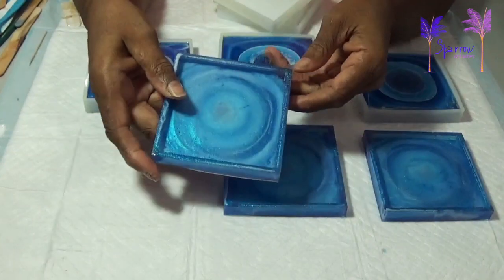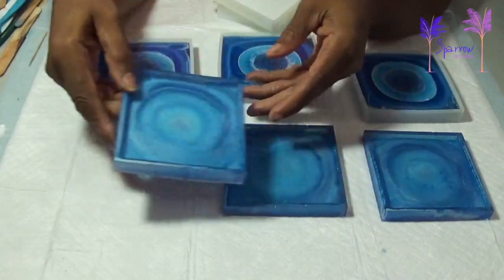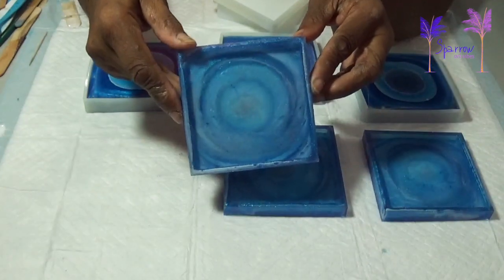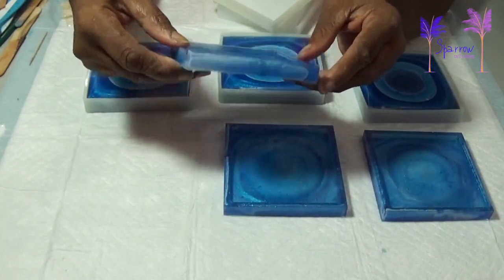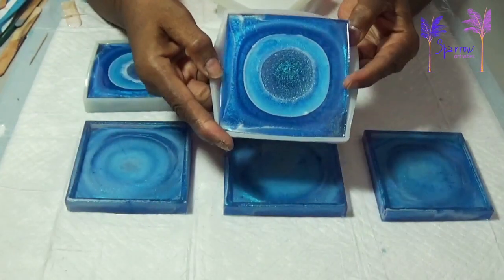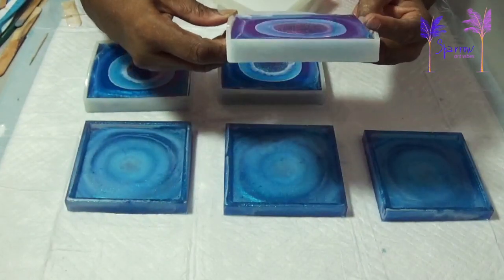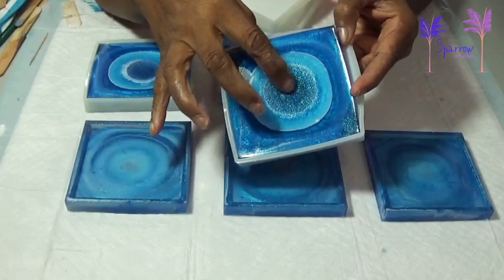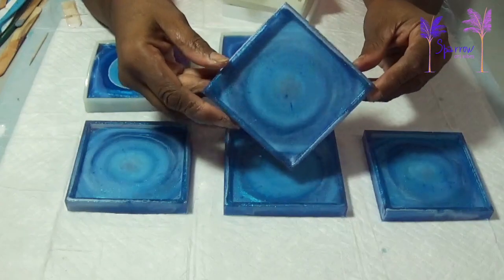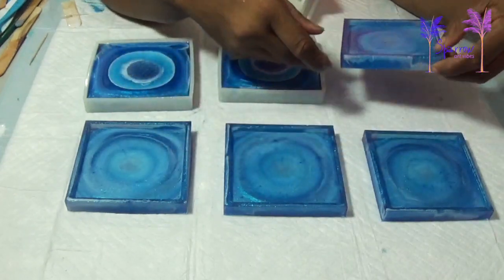All right, somebody who likes blue would take these. That almost looks like the galaxy or something. Yeah, that is not what I wanted. That center there though is really pretty. That blue cyan, that's gorgeous. Yeah, that's not what I wanted.